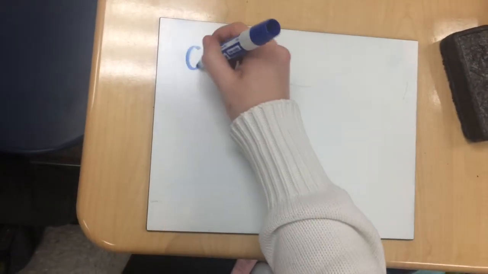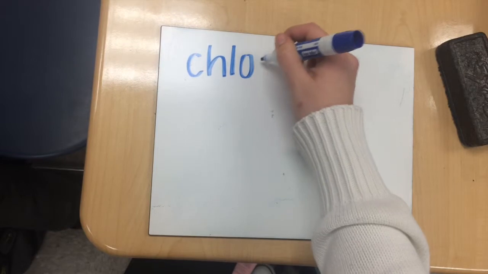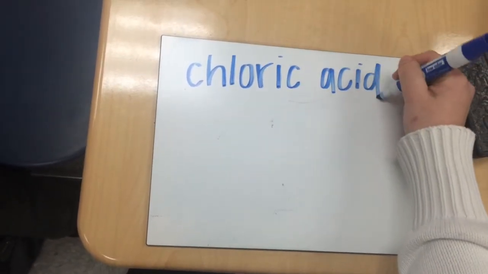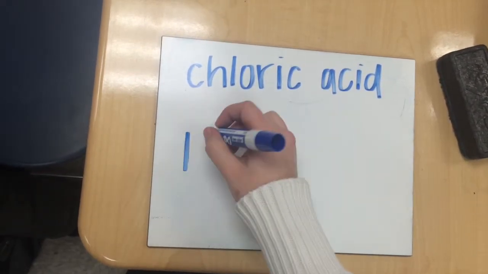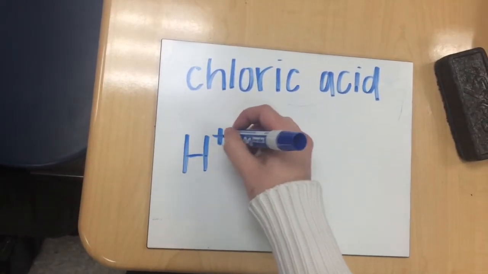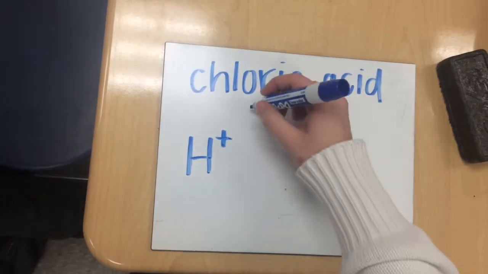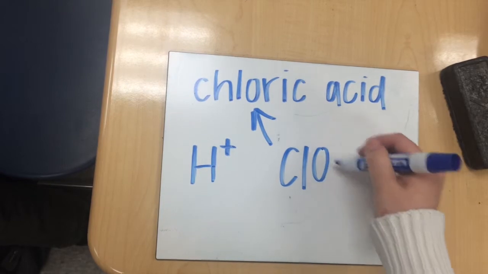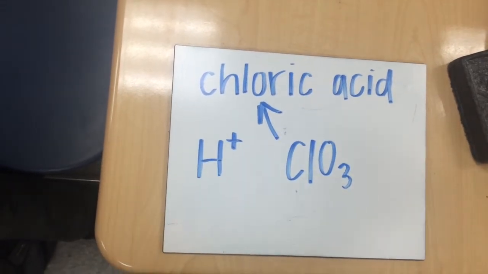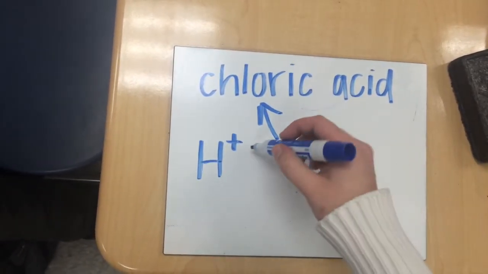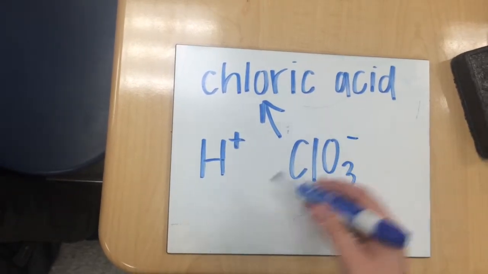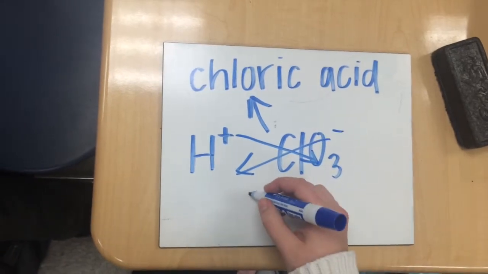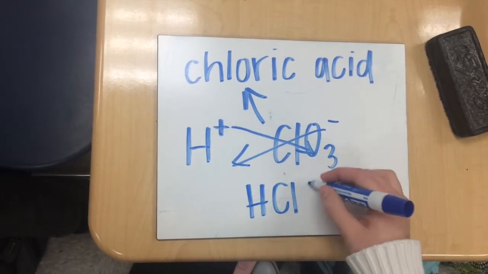Now we're going to practice writing an acid that doesn't have hydro as the prefix. Chloric acid. So, as always, H+, or hydrogen, is the cation. Now we're going to look at chloric for the anion. We know that this is ClO3, or chlorate, because of its ending ic. I'll talk more about this on naming acids. Next, we know that the charges are equal, so we don't have to crisscross them, meaning that the final acid is HClO3.